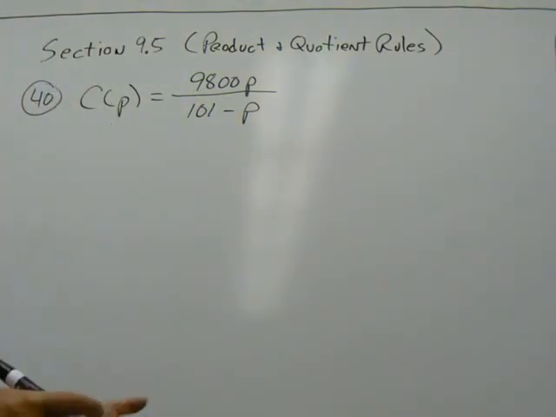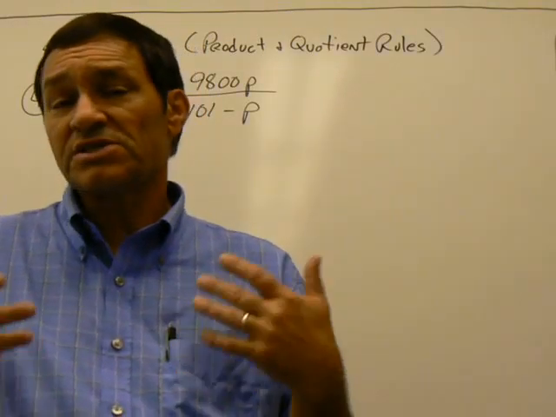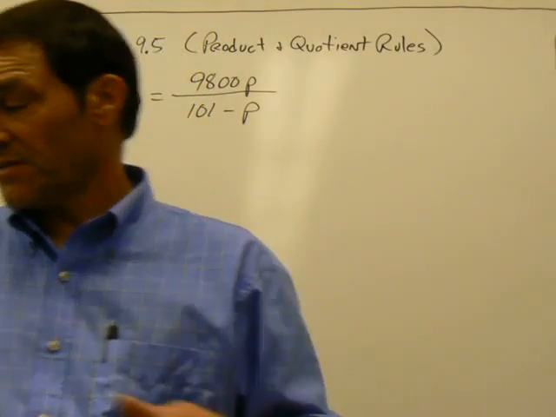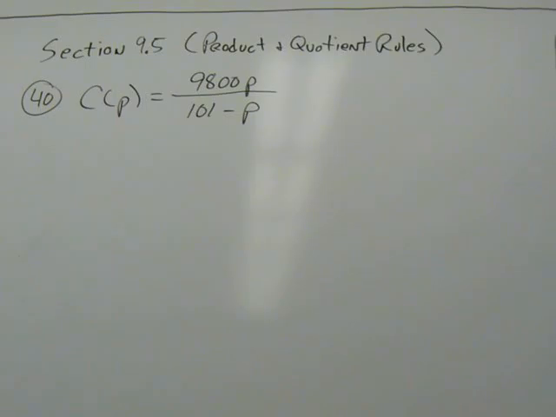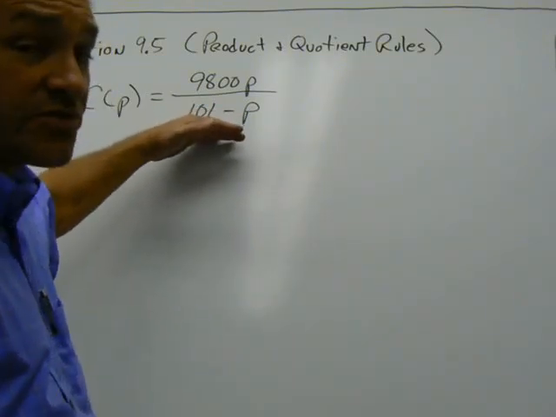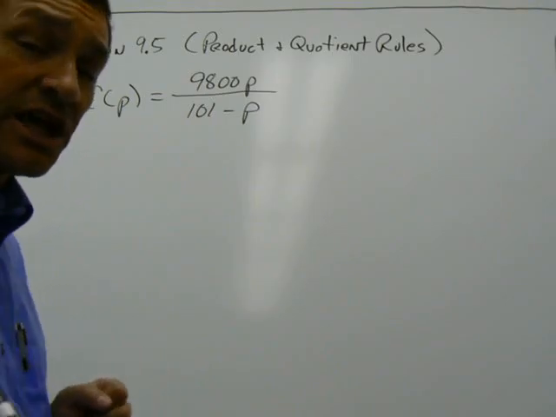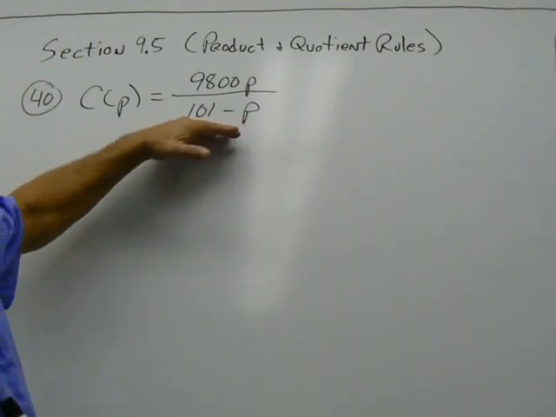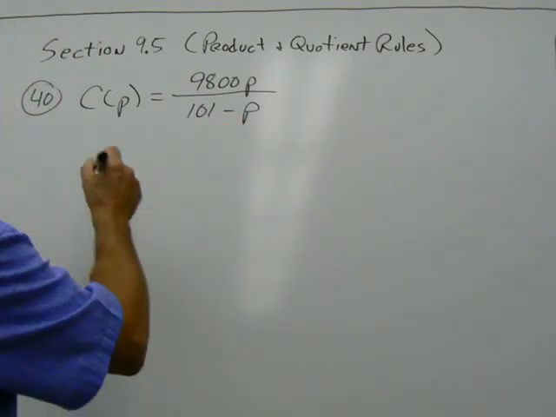Now, on this one, you don't really need to know that, because if you look at the problem, they ask you what is the rate of change of the cost of removing P% of pollutants. And all that means is to ask what is the rate of change of this function. They mean the instantaneous rate of change. If this is C of P, find the derivative, C prime of P.